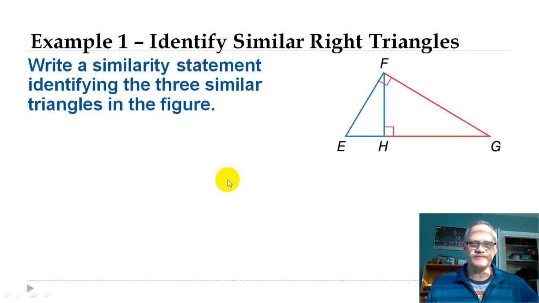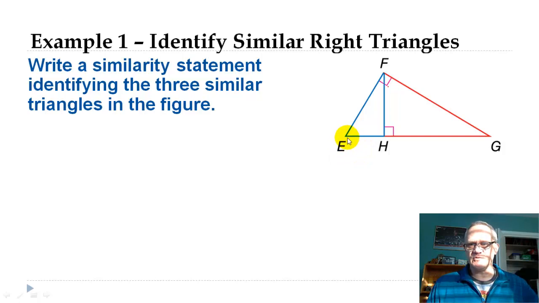Okay, so here's our situation. We're going to try to determine how these are similar to each other. We just talked about how, in this situation, when you have a right triangle and you've drawn an altitude, these triangles are similar. So the big one that you started with, this little blue one, and this medium-sized red one are all similar. But how? In what order? Probably the simplest way to do this is to redraw each one of these triangles so that they match up, kind of in the same order, so to speak. You can do this any way you want to.